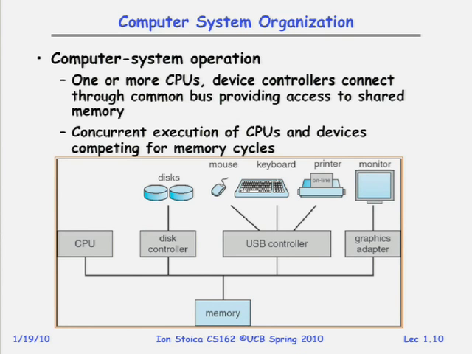So what is a computer system? First of all, when you define a system, first you have to specify what are the entities from which the system consists of. And what are the main entities when you are talking about a computer system? So the CPU, of course. What else? The memory. And then besides those, any computer system has to deal with a lot of input-output devices.